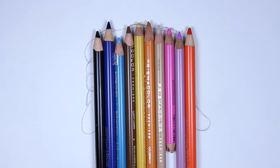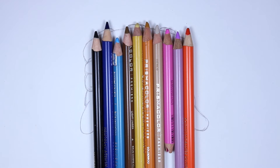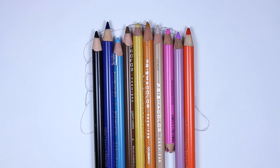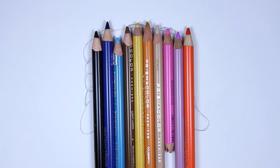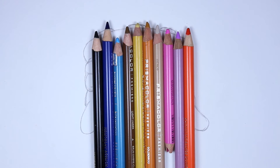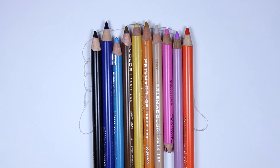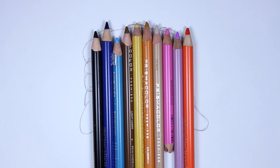Here are all of the colors I will be using today. Starting from the left, for the eyes we have black, dark blue, and blue. For her body and tracing we have a brown, followed by a light yellowish-tan color. Then we have an orangish-brown — not quite orange, but orangish-brown — followed by a beige for the cream, pink for the top part of her, lavender, and orange.